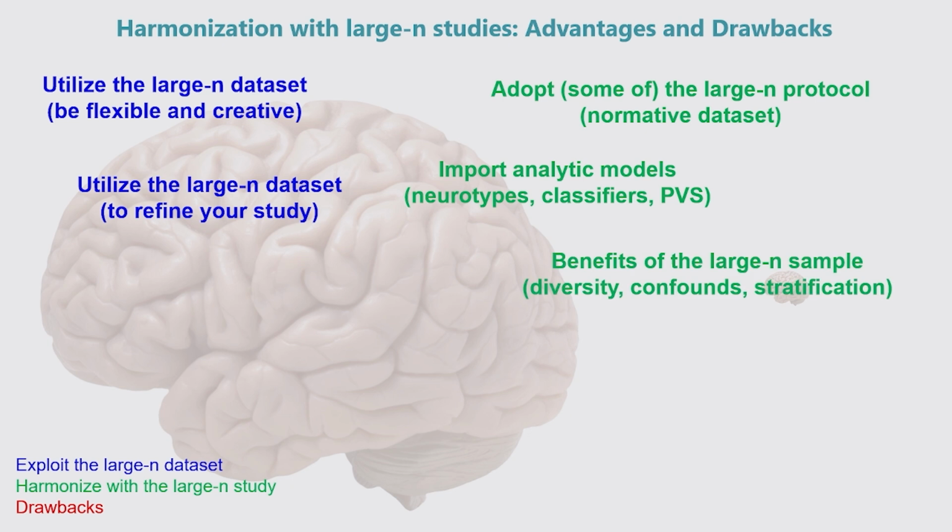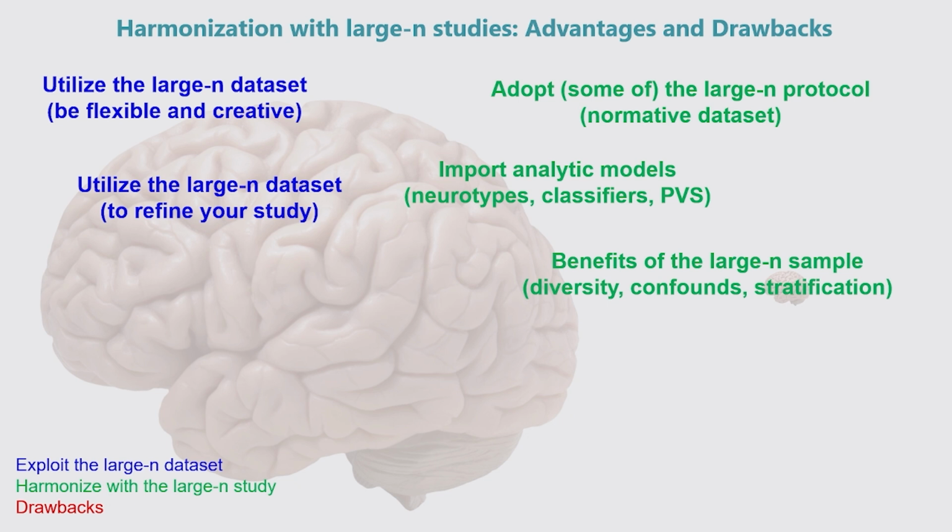There are also a whole bunch of additional benefits of large samples. If you have a small study, let's make this very concrete and very simple. Let's deal with reviewer 2, right? Your smaller sample is probably going to have, just by the nature of the beast, potential confounds within it. Reviewer 2 is going to delight in pointing out to you, well, did you control for X, Y, and Z? You probably don't have that rich characterization in your small sample, but if you can refer back to the larger study and address whether X, Y, and Z is actually an important variable for your outcome measure, having that resource to inform your results is hugely, hugely valuable.